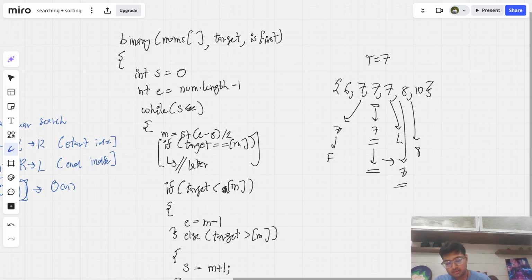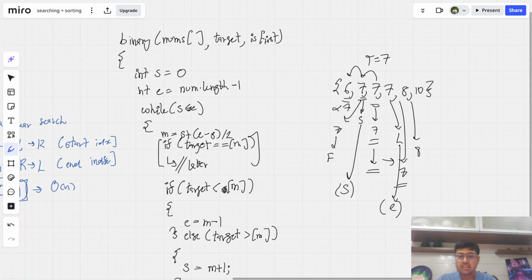Same goes for the other case. If we are here, then we need to go back. We need to check if the previous element is equal to our target. If it is, then we again need to go back to check if the range is longer on the back side or not. So here we know that 6 is not equal to 7. So we need to stop over here. We need to return this as our start index. So this is how we return our start index and our end index.